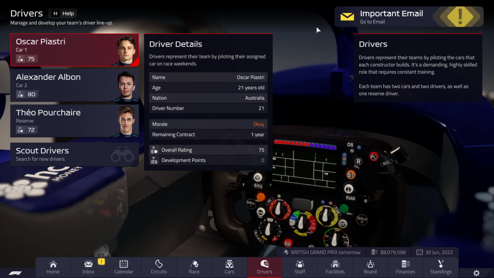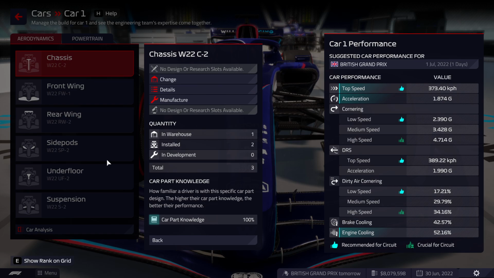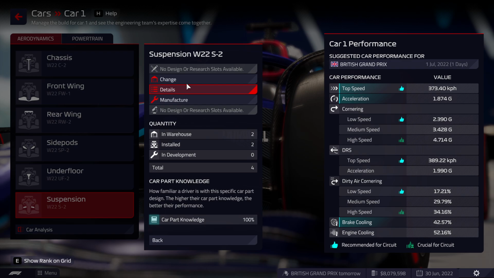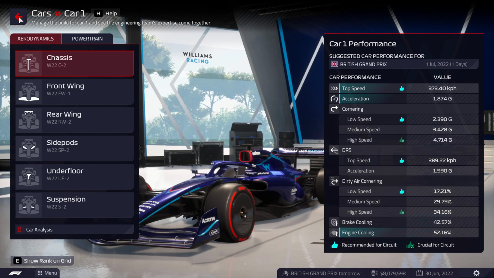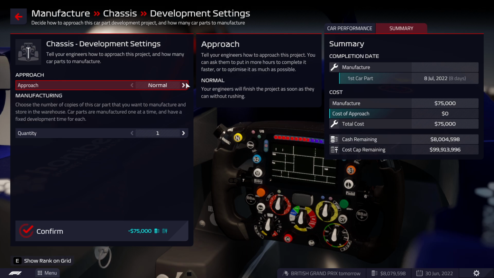We have all the sidepods done. Let's put these on the cars. There we go. Enough underfloors. You have enough suspensions. You have enough rear wings. We don't have to make a front wing. We need to make another chassis maybe. C2 chassis. Let's make one of them. And let's do it rushed. There we go. That's it.